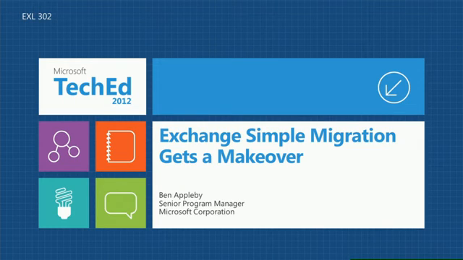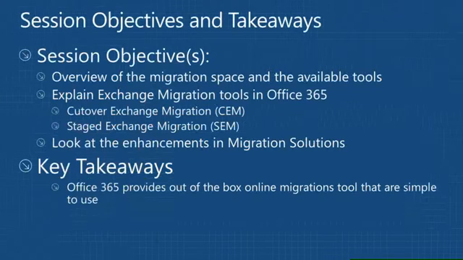And we're going to be taking a look at the migration tools that are available for moving from Exchange on-premises to Exchange Online in this session. So the objectives are to look at all of the tools that are available natively from Microsoft, but we're going to look in detail at two specific tools, cutover Exchange migration and staged Exchange migration. And we'll look at some of the improvements that we've made to those migration features since we launched Office 365.